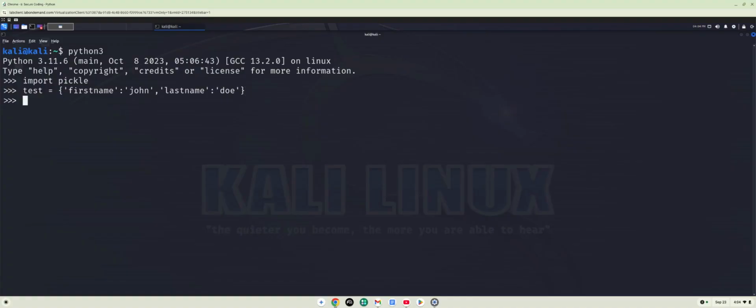The next thing I'm going to do is create the output file in which the pickle data will be stored.